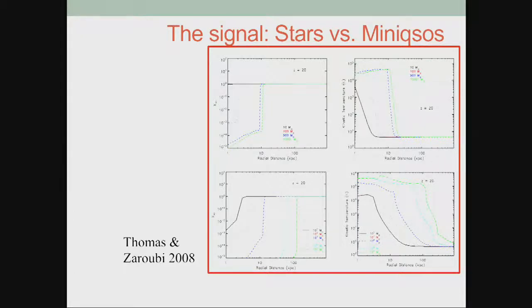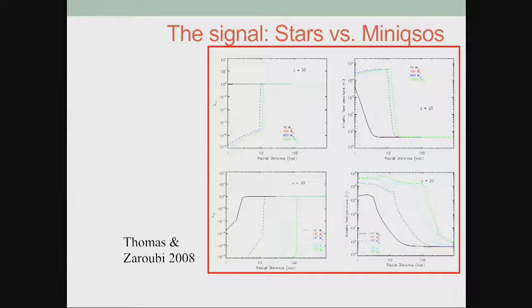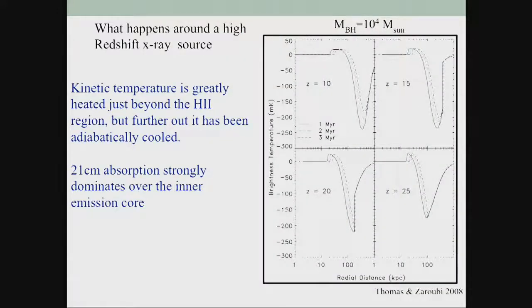It's kind of an extended thing. And that has an effect on the spin temperature and the brightness temperature. And the two would look a bit different. For the stars, you would have some spin temperature in this region, but inside it will be zero. But the interesting bit is for the quasar. For the quasar, inside where things are completely ionized, the spin temperature is zero because hydrogen is completely ionized. You remember the spin temperature depended on the hydrogen content, the neutral hydrogen fraction.